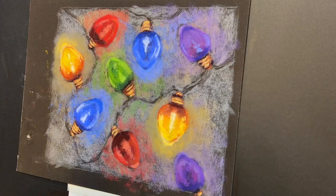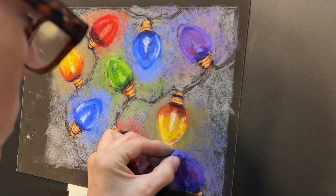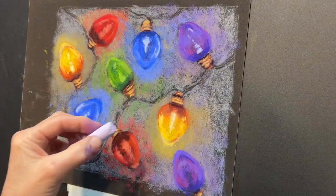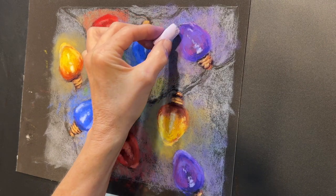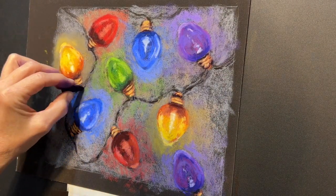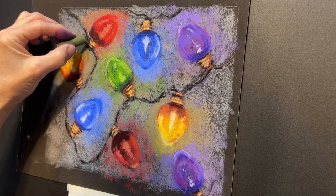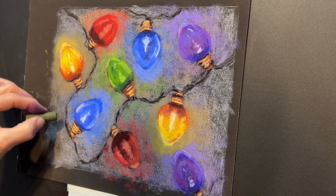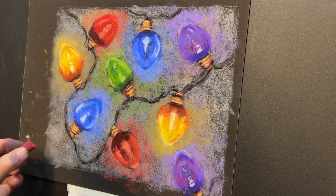And the last thing I will do is to finish that wire. You'll see me adding a little bit more dark. The wire is kind of like two strands and it's twisted. So I'm not getting crazy or over detailed with it, but I'm just adding a little bit of dark right now. Here we go. In little areas, maybe where it has twisted together. And then I take just kind of a green, the wire I'm imagining is kind of like one of those green electrical wires, and just adding little bits of a green on areas outside of the twisted area.